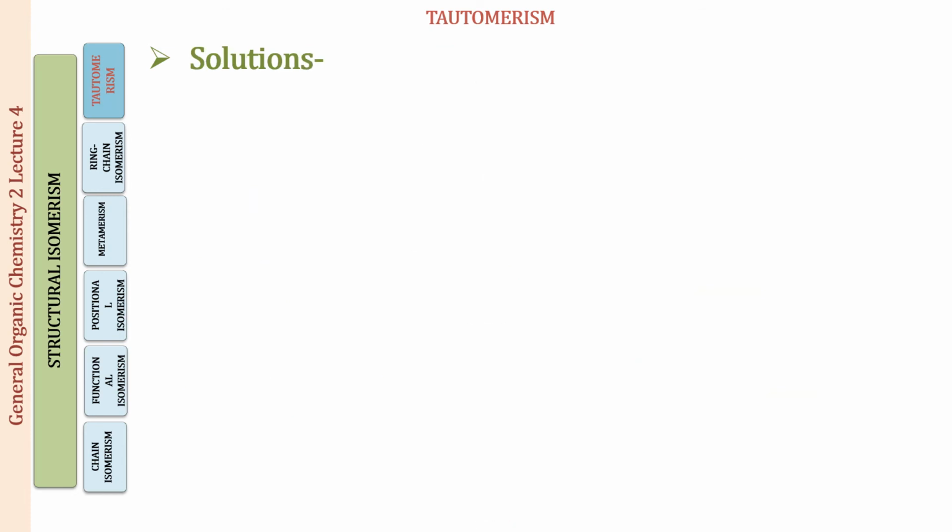So let us check the answers to the questions. First we had acetaldehyde. So you have to tell whether this is going to show tautomerism or not. And now I've added a question that if it can show tautomerism, draw the corresponding structure. All right. So for acetaldehyde, how are you going to see whether this is going to do tautomerism or not? So you are going to identify 1, 2, and 3.